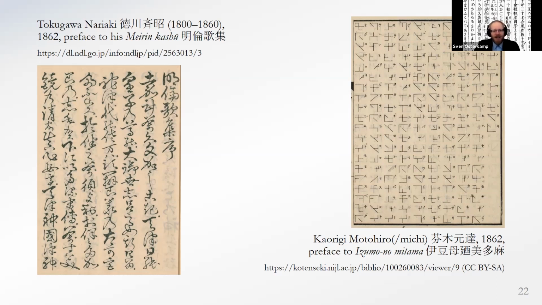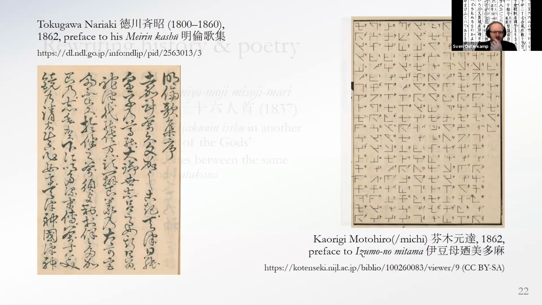The preface on the right, dating from the same year, 1862, presents a challenge of its own, as it is written in one variety of the many different so-called scripts from the age of the gods, which you find in the writings of certain scholars, especially during the 19th century. The reading in katakana is printed this time, most likely because readers were not even expected to be able to read this without special instruction.